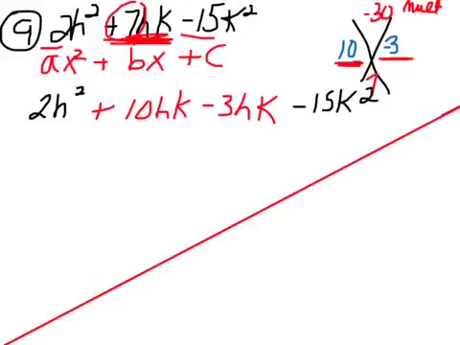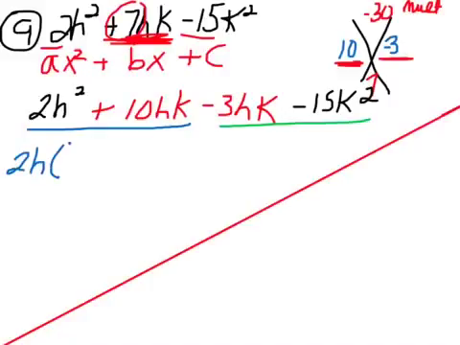Remember what we do now when we've got 4 terms and we do factoring by grouping: we look at these 2 terms together and then we look at the last 2 terms together, and we're looking for a GCF out of each one. Okay? Out of the first set of terms that I underlined in blue, you could divide a 2 out of both of those and you could divide an h out of both of those. So what you'd have left over out of 2h squared would be h. And then 10 divided by 2 is 5, and I had an hk, but I took the h out, so there's a k left.